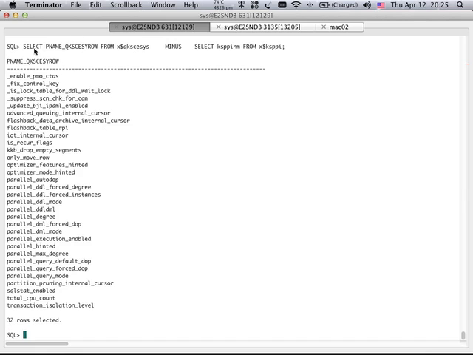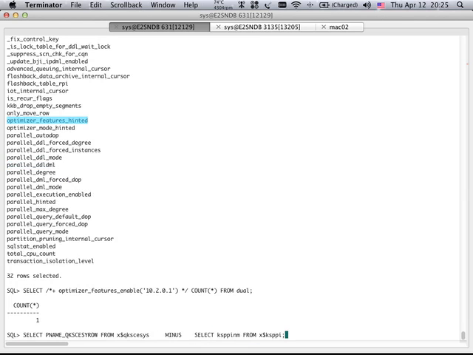The first thing I did was that I wanted to see whether there are any parameters in the optimizer environment which don't exist as regular parameters. And yes, there are, for example, this optimizer features hinted. You see, when I ran a query like this with the correct syntax, let me just run it once more.